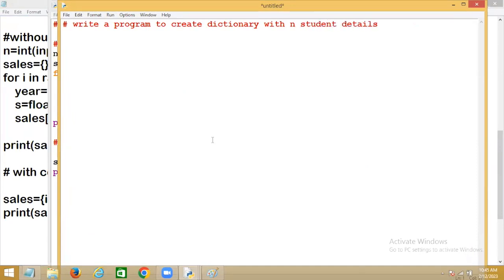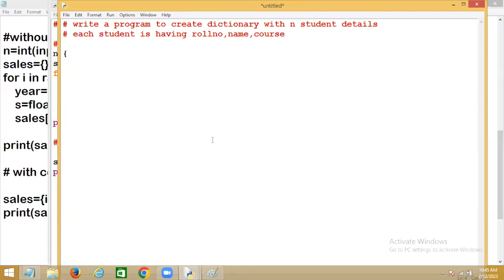Now I'll take one complex thing here: each student has a roll number, a name, and a course. But I want to read the details of n students. Tell me how you would organize this generally.